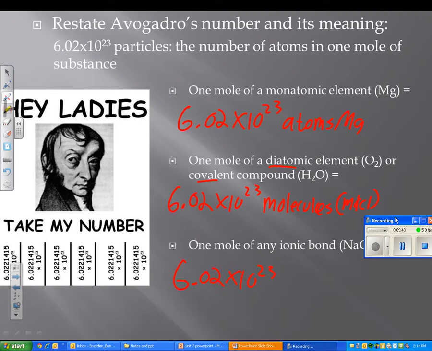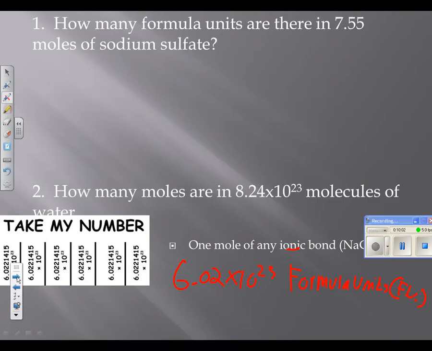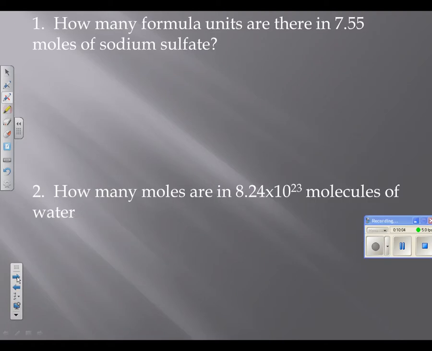Now for ionic compounds, this one's new, we're going to say formula units, which we abbreviate as FUs. Be careful with that, of whatever we're working with. So that's what the question's going to ask. It's really just basic vocabulary that you know: molecules and covalent and ionic and formula units.